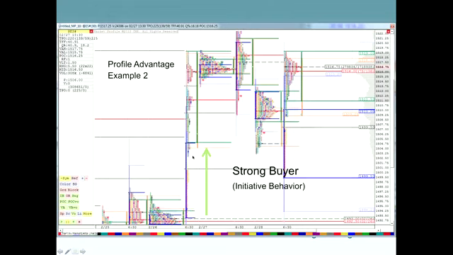Okay? Now, notice the shape of this particular profile. And remember what I told you about the pattern of auction behavior. We get a directional move. What's going to come second? Stopping price. Do you detect a stopping price anywhere here? Not yet. I mean, even this is a very small cluster. So this was a very strong thrust. And the stopping price did not become apparent until the evening session.